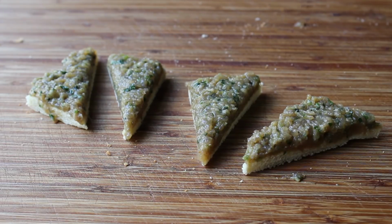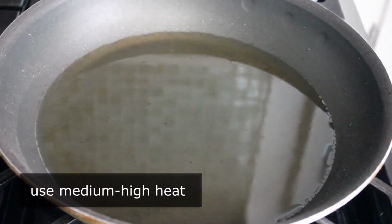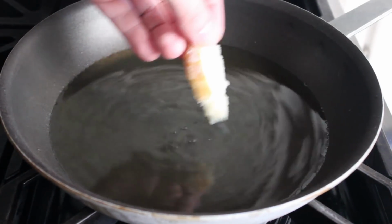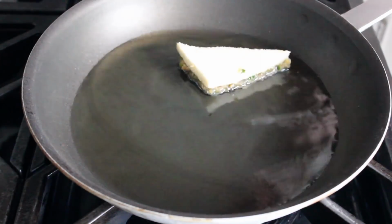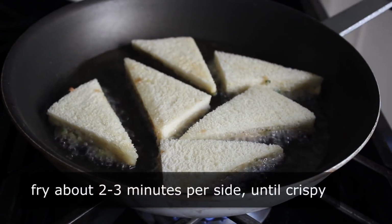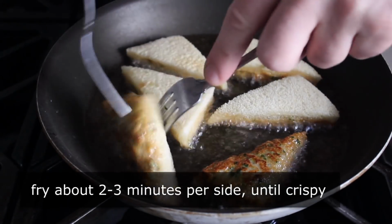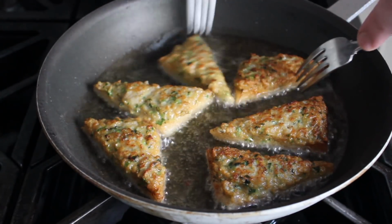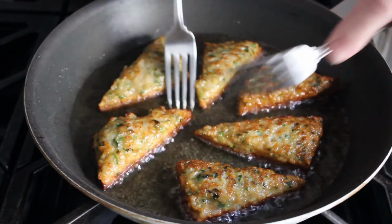So let's head over to the stove where I have about a half inch of vegetable oil set over medium-high heat. And a great way to test if your oil's ready is with a little scrap of bread. If you dip it in and it starts bubbling enthusiastically, you're ready to fry. So once our oil is hot, we will place those very carefully, shrimp paste side down, and we will cook these for approximately 2 to 3 minutes per side, or until our bread is nicely browned and crispy. So it really does depend on the size and thickness, but ballpark it's going to be about 2 to 3 minutes per side.